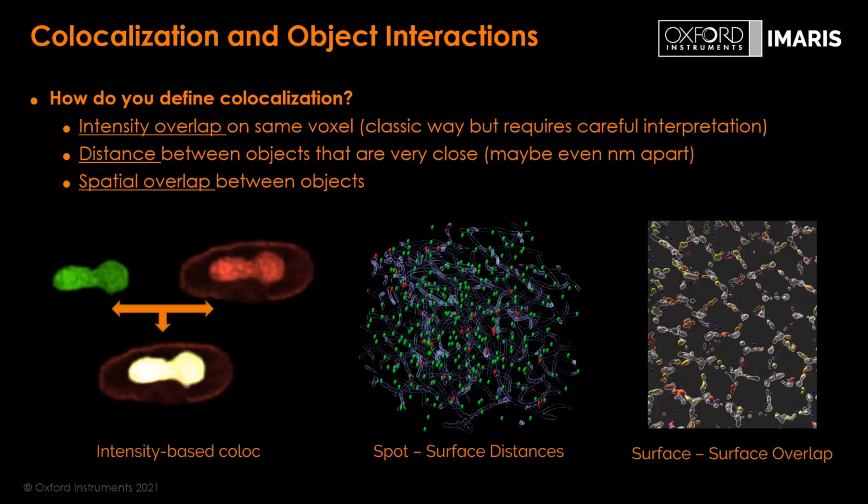But we also have the surface-based or object-based colocalization, where you create a surface of the green channel and the surface of the red channel, and you look at the overlap percentage. Okay, so both ways are in IMARIS, and if you ask me which way is the better one, I would always recommend to do both. The more data you have, the more statistics you have to back up your results, the better, okay?